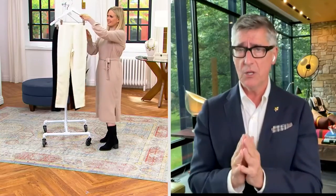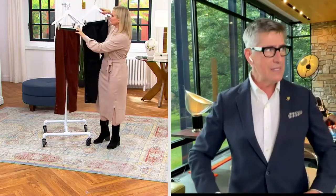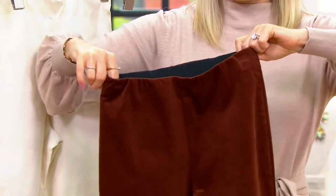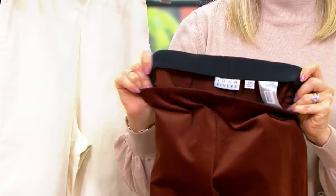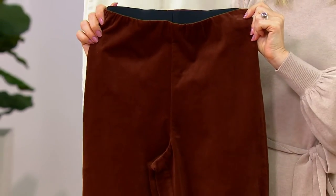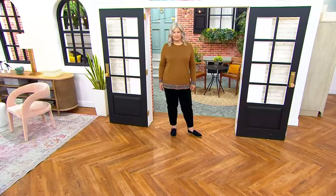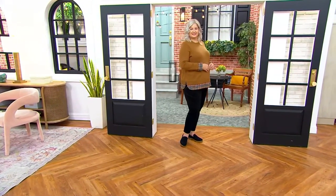The cut of these pants is magical. I did what's called a Hollywood waistline — there is no waistband, no elastic that flops over. Just one continuous stretchy band all the way up to your natural waist, with a little higher rise in the back for beautiful coverage. No pocket, no details, no snaps, no zippers — a beautiful flat front, like our classic signature ponte pant that we've been doing for ten years.